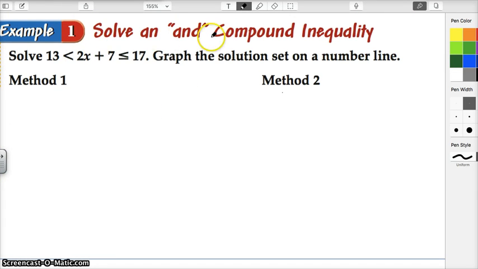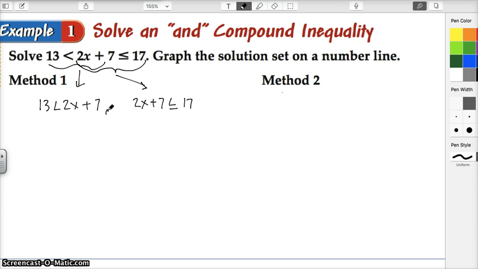So when we're solving compound inequalities, your textbook talks about two different methods that we can use. I will probably err on the side of using the second method, but you could do this. You could write this part separately and then write this part separately as well. Treat them as two problems where you want both of these to intersect together.